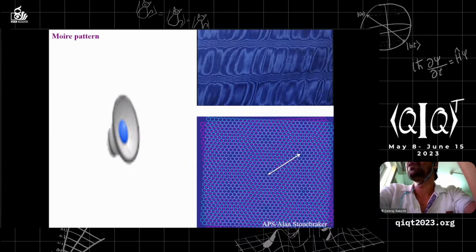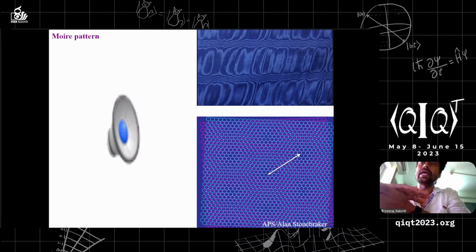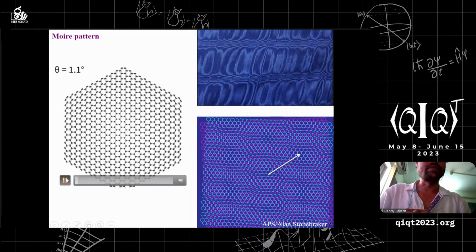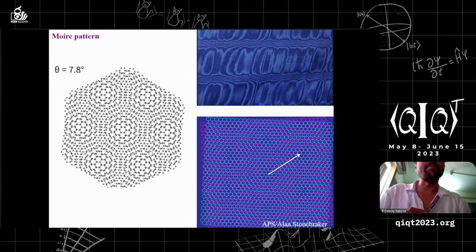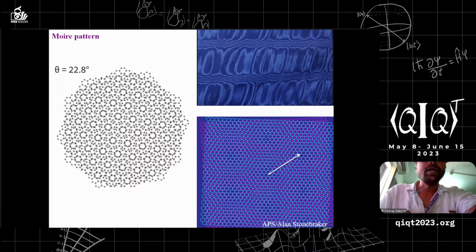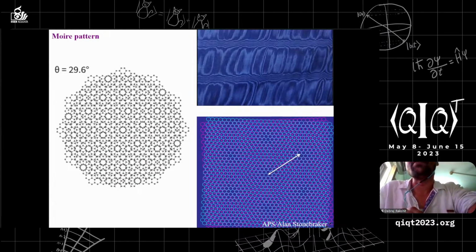So what you are doing is rotating. It could be any structure. It could be a graphene structure. It could be some 2D square lattice. Doesn't matter. But as you change one's relative position with respect to another through a rotation, then you will create, say, larger unit cells. Okay, so I have a video that I can show. So here you are seeing that as I am doing this rotation, one layer is rotating with respect to the other layer. You are seeing different kinds of crystalline structures emerging.